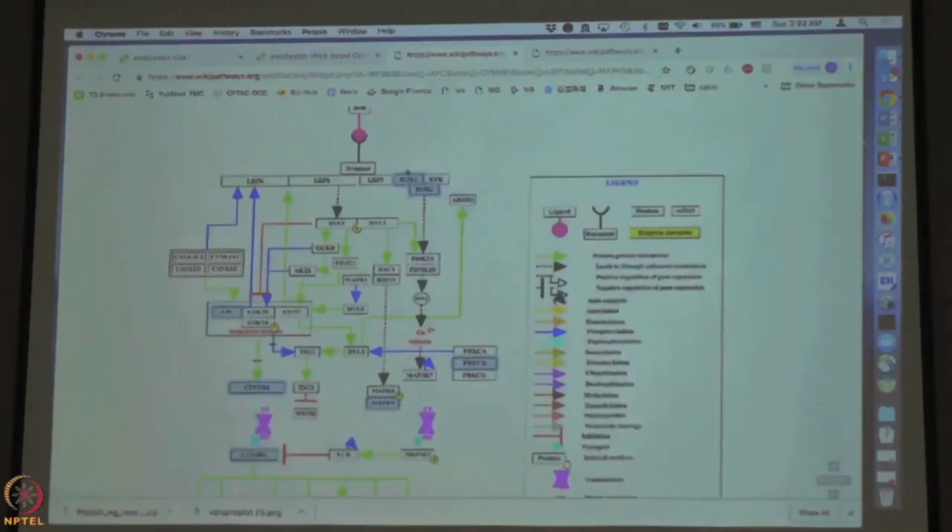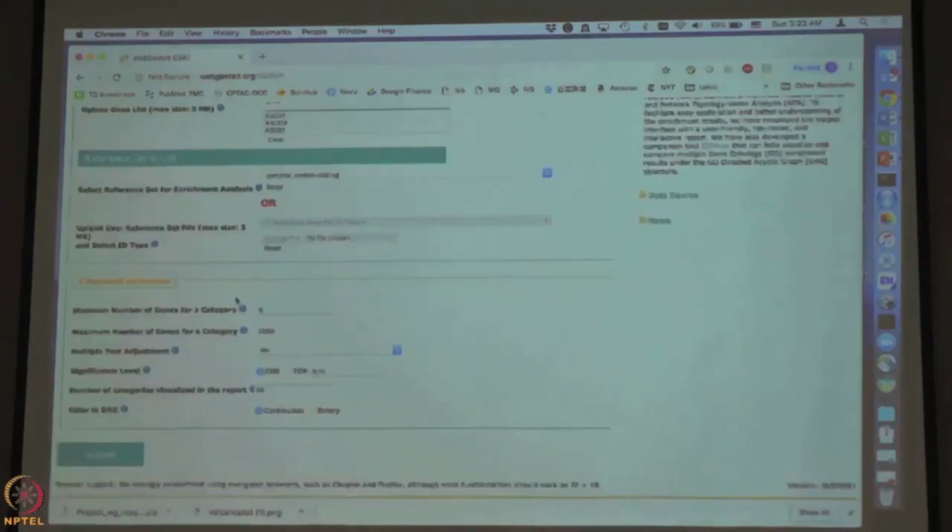Yeah, so the highlighted ones are like that because sometimes one node might represent a complex or something like that. There might be multiple genes in one node. But this provides a very easy way that you not only have the pathway identified, but also know where your genes are located on the pathway. And this highlighting function is available in all of the pathway analyses, like KEGG, Reactome, or wiki pathway.